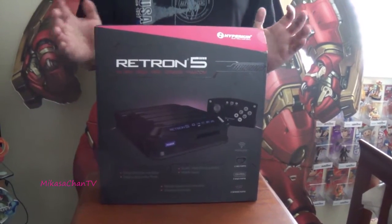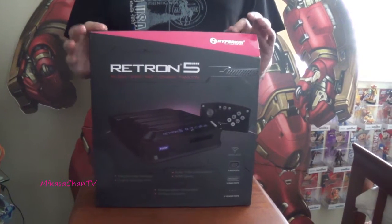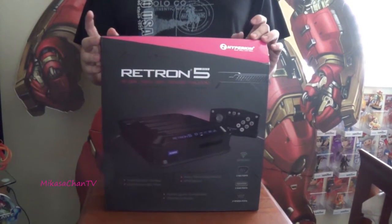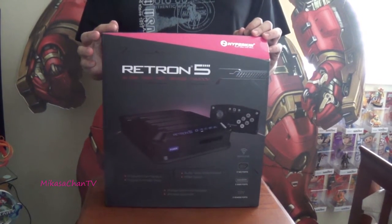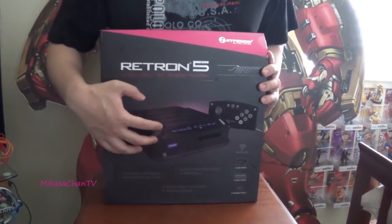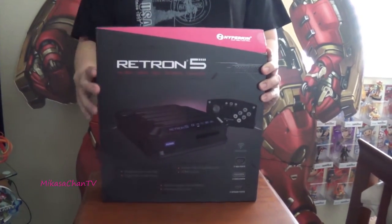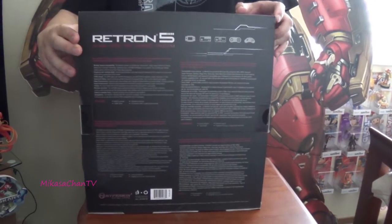Hey, what's up everyone? We're here to unbox the Retron 5 system. This thing plays all your GBA, Super Nintendo, NES, Genesis, and Famicom, Super Famicom games that are on cartridge. It's all in one console, and it's also HDMI. It's the Retron 5. So, I don't know if you want to see all this, but yep.